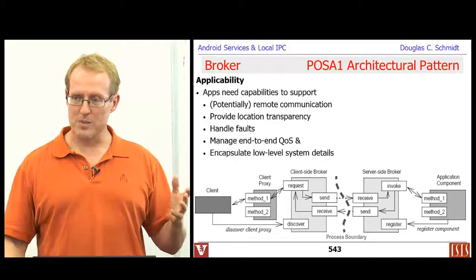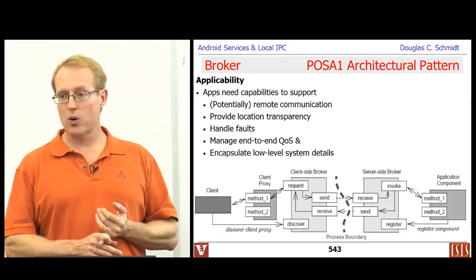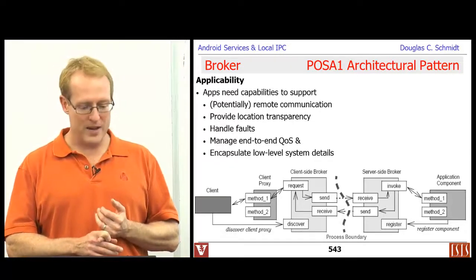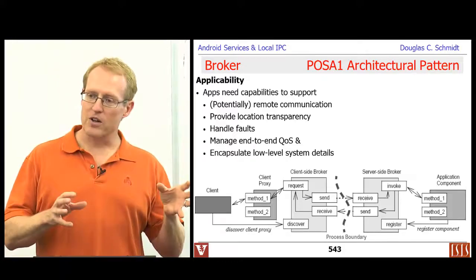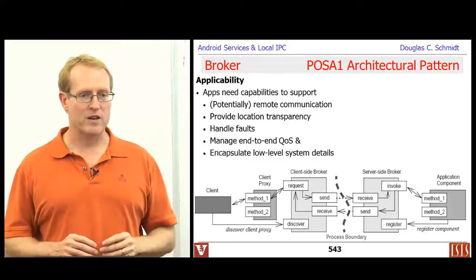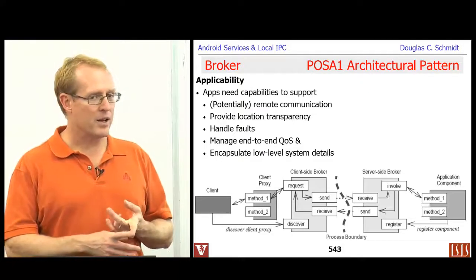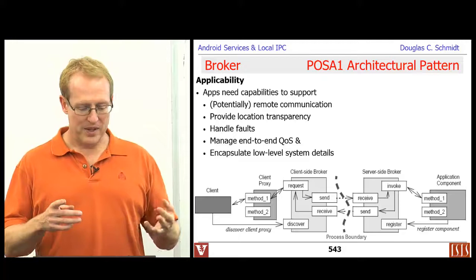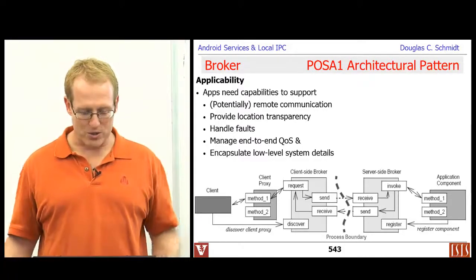So you would typically end up applying this pattern if you want to be able to support local or remote communication in a consistent way. You want to make the handling of various fault issues shielded from the application developer. You want to shield the application developer from things like memory management, connection management, data transfer, synchronization, concurrency control, and so on and so forth.